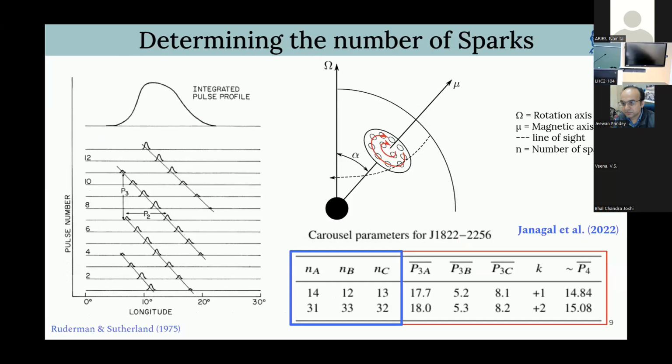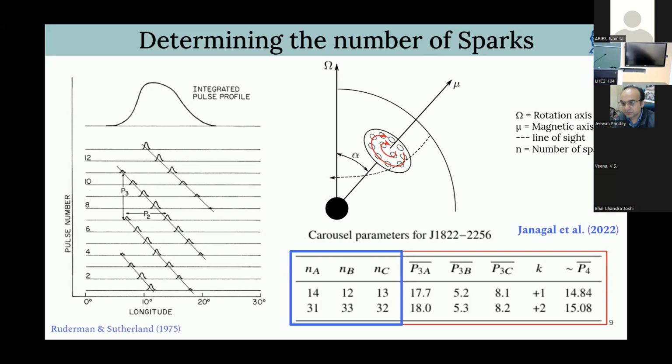So one of the early models of subpulse drifting suggests the presence of sparks on the polar cap in the shape of a fairground carousel, which rotates around the magnetic axis, giving a drifting feature in the pulse stack. These sparks are basically locations of pair production avalanches near the pulsar surface. The particles produce high energy curvature radiation in the radio part of the spectrum, and that is what we observe. And because of this E cross B drift, these sparks move in the azimuthal direction. Therefore, the geometry of the emission beam would be a carousel of sub-beams circling around a common point in the pulsar sky instead of a static cone of emission.